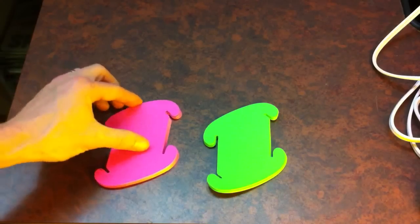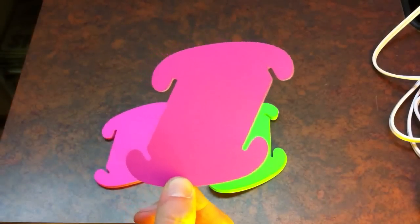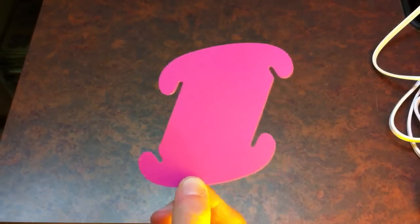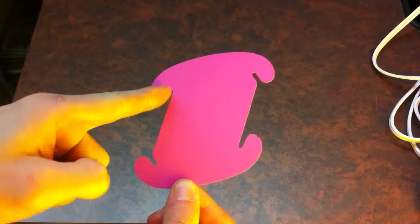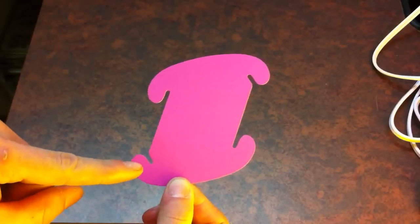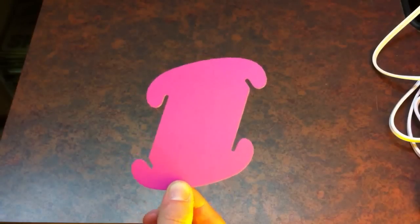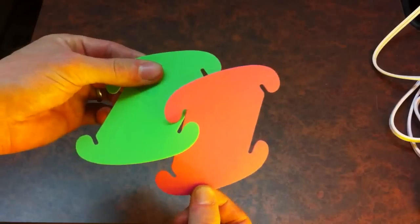They go by many names, but all of them are going to be this basic shape here. To give you a basic overview, see how there's an angle here that's straight, and another one there that's straight, and here's one that's slanted, and another one here that's slanted. The rule when you're making the sphere is that straights always go with the straight ones.